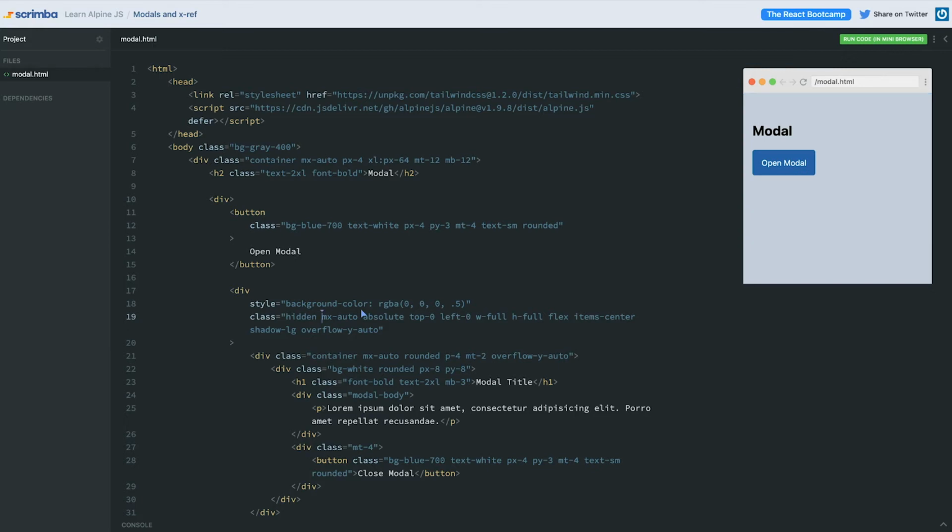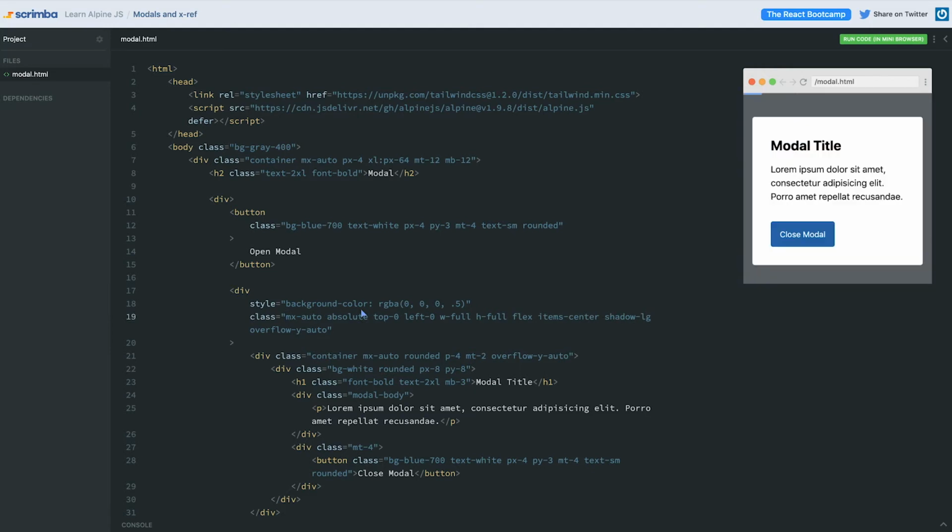So just a quick overview of the CSS needed to create the modal. This div I'm in right now is the modal. And it's just positioned absolutely, as you see the absolute class here. And we have an h-full and a w-full, so that's width 100% and height 100%. And it's pinned to the top and the left, so top 0 and left 0.